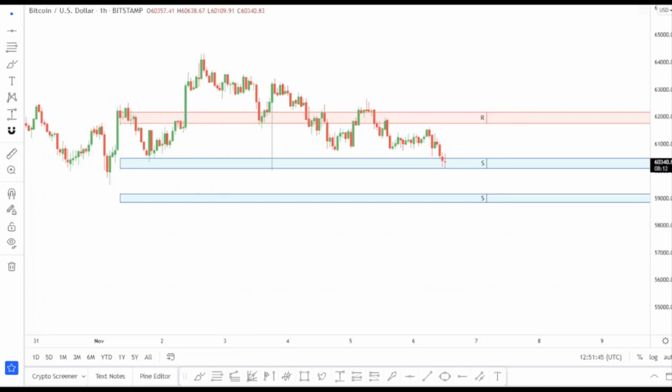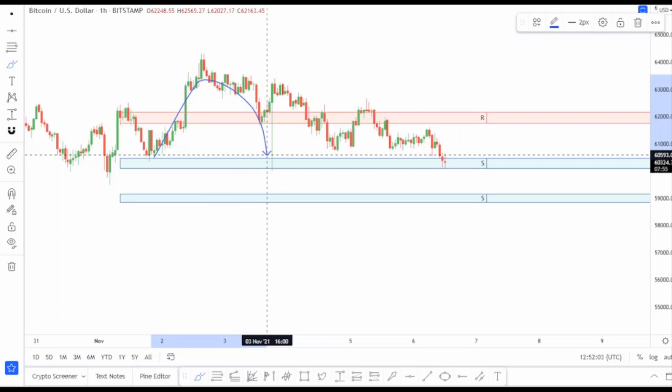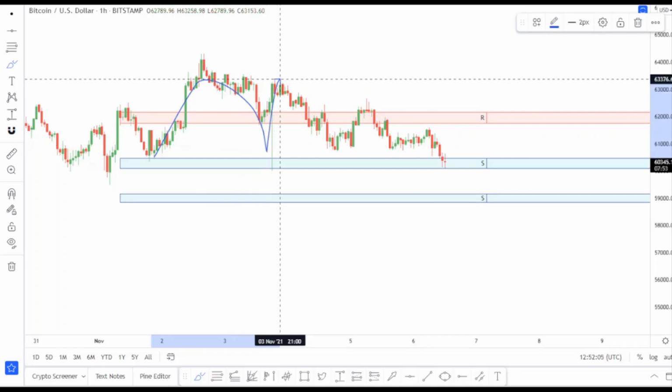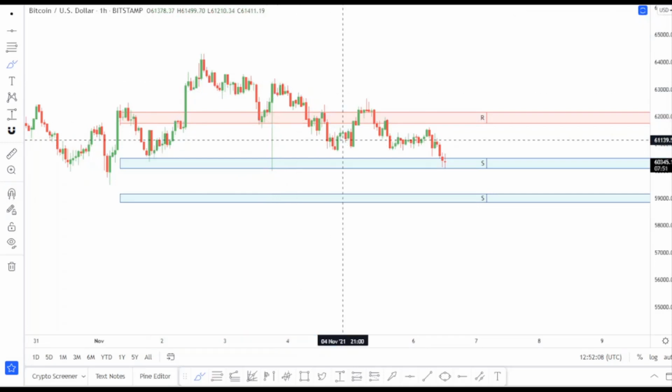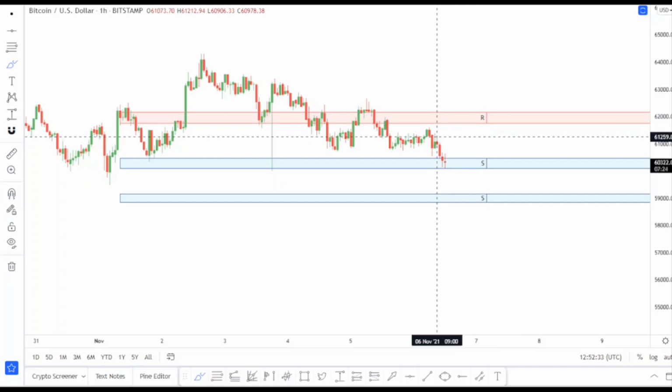So as you can see in the last couple of videos, I'm not watching the 1-hour time frame closely, because, as you can see, we did pump, it was bullish, and then again we moved under the consolidation. We tried to go up, however we failed, and at the moment the 1-hour time frame is heavily under the bear's control. In order to be bullish on the 1-hour, 2-hour as well as 4-hour time frames, we have to break and stay above $62,000. Otherwise, the 1-hour time frame, as I said, is heavily under the bear's control.